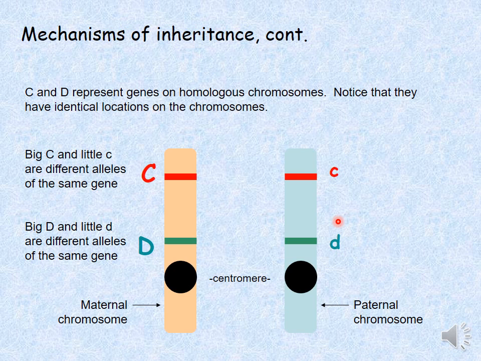Now these genes could be anything. They could be something that shows an outward appearance, such as skin color, hair color, eye color, or it could be something internal. But basically, don't forget what a gene is. The gene will transcribe and translate to a specific protein. And so that protein will be expressed.